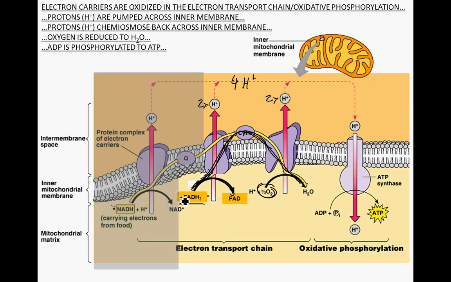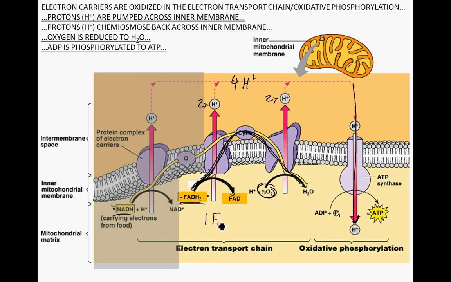Right? This is why the folding of this membrane is important. This membrane is folded, so I have lots and lots of electron transport chains all throughout this membrane. If one of them right here is oxidizing the NADH from the Krebs cycle, then maybe this one over here is busy oxidizing the FADH2, and so on and so forth. So I can pump these protons into the intermembrane space, creating that gradient, and then utilize that gradient over here in chemiosmosis. The accounting, though, is just a little bit different.